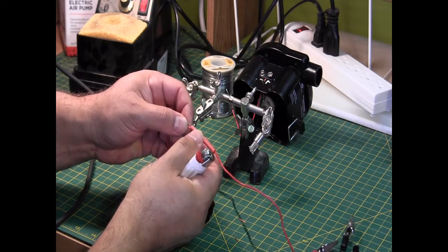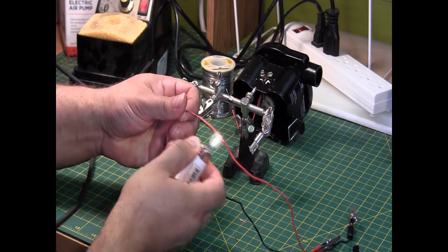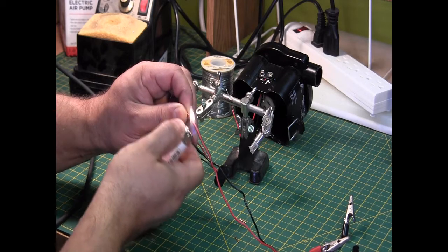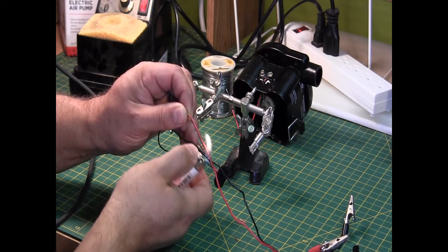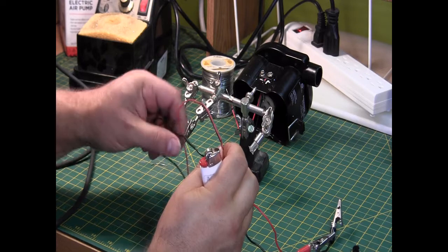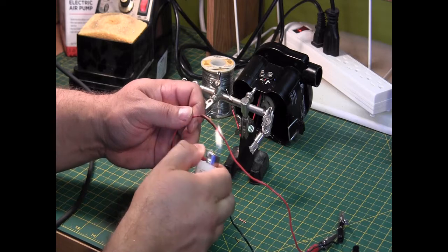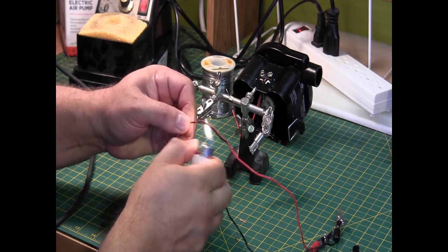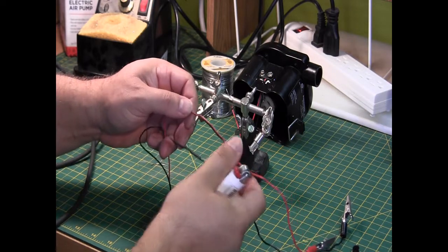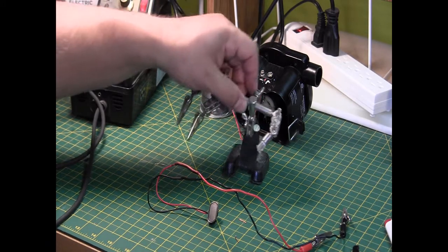Make sure that's about the middle. There we go. Oh, a little bit more. There we go. So, the next stage.